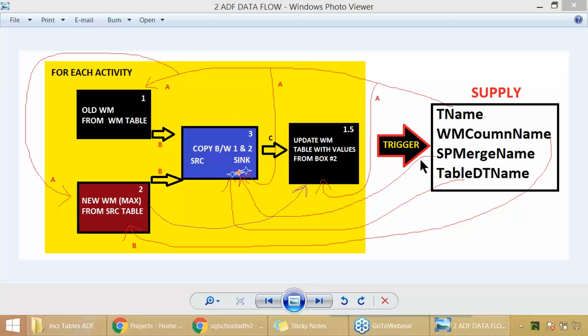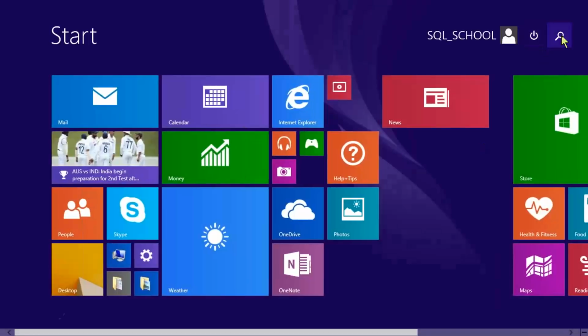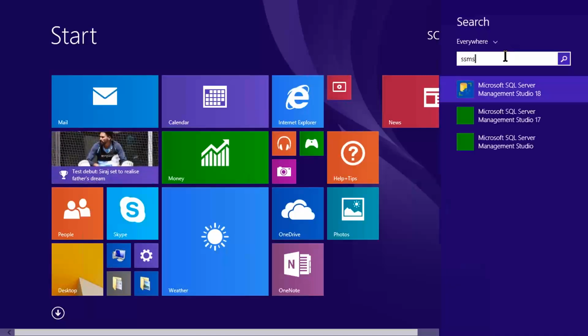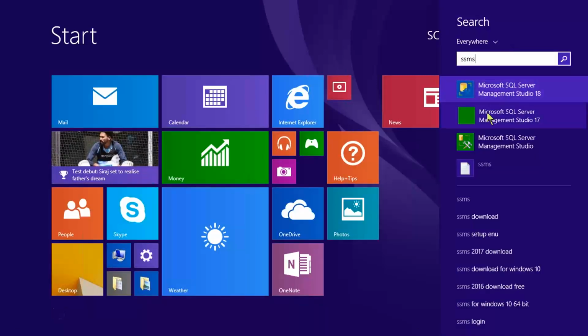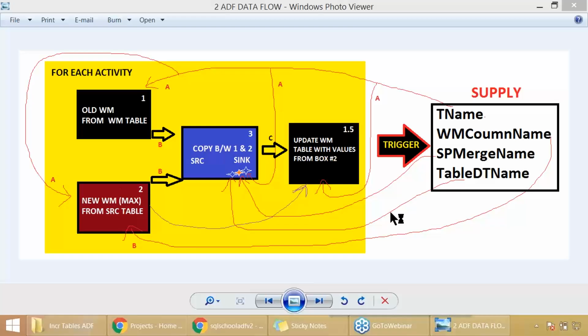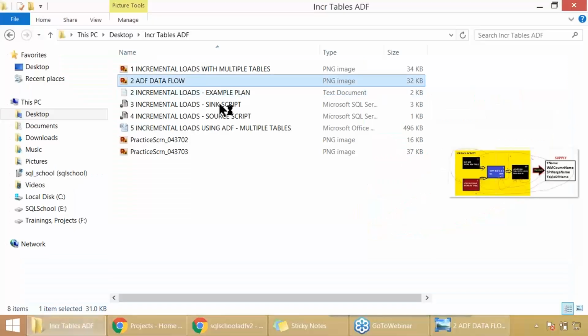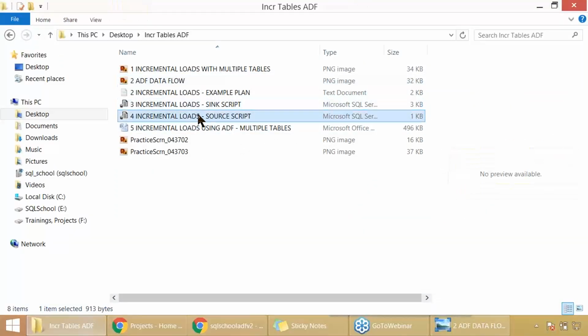Let's do it carefully. So firstly, configure the source. I'll just launch SSMS. You'll be given source script and sync script. Let me just put them in a proper order here.